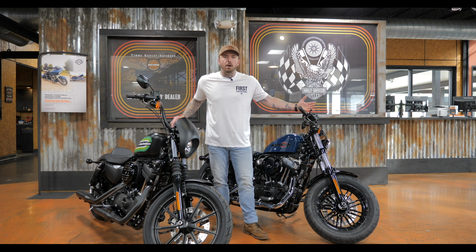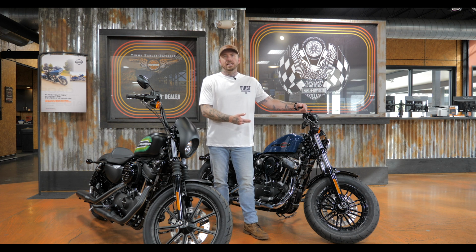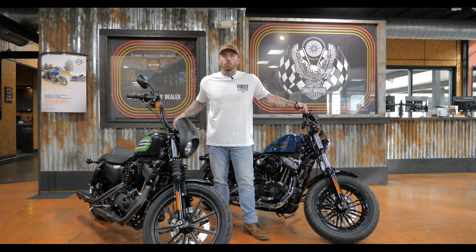So if I had to buy one of these two bikes, I would have to go for what's more practical to ride, not to look at. So I would go with the Iron, but I'm doing that strictly based on my riding style. Not that there was anything wrong with the 48. Like I said in my review of the 48, I've always been pretty partial to the way that bike looks. It handles and performs well too. Just for my personal riding style, I'm gonna have to go with the 1200.